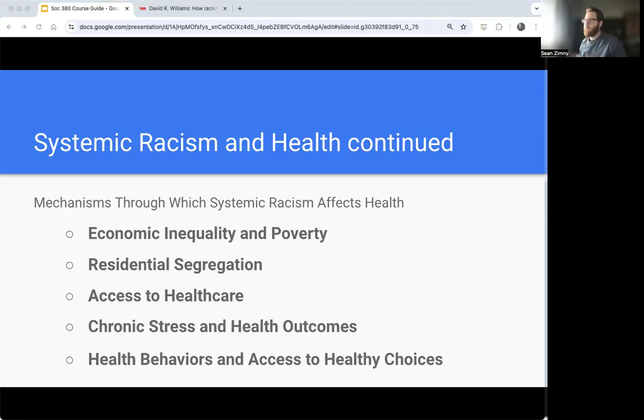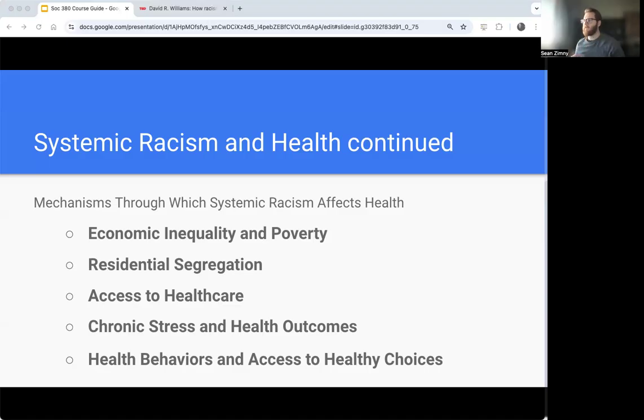When we talk about systemic racism, that's kind of a buzzword now in society. So I want to explain what systemic racism is. Systemic racism refers to the institutionalized practices, policies, and norms embedded in social systems that create and maintain racial inequality. It's different from individualized overt racism, such as slurs and direct discriminatory practices that folks might experience on an individual level. Unlike that, systemic racism is embedded in the fabric of major societal institutions, things like education, housing, the labor market, and the healthcare system. These embedded structures perpetuate inequalities that disadvantage racial and ethnic minorities. That's what we mean by systemic racism.